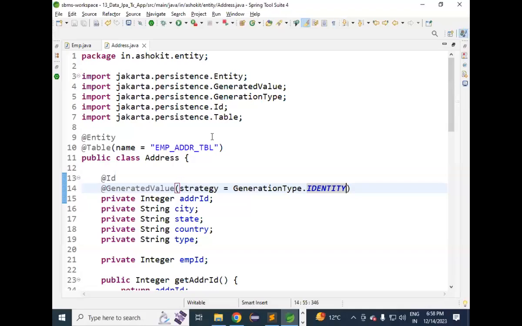And in some interviews, they will ask you a question. In our team, there are 10 employees available, and one of the employees is acting as a manager.